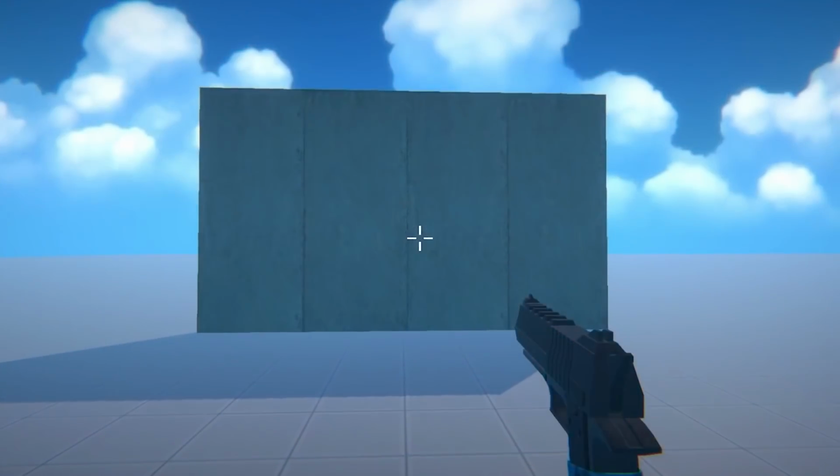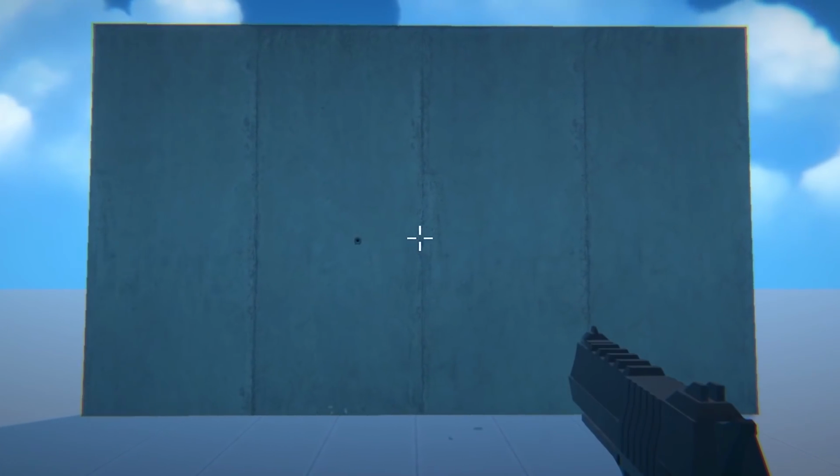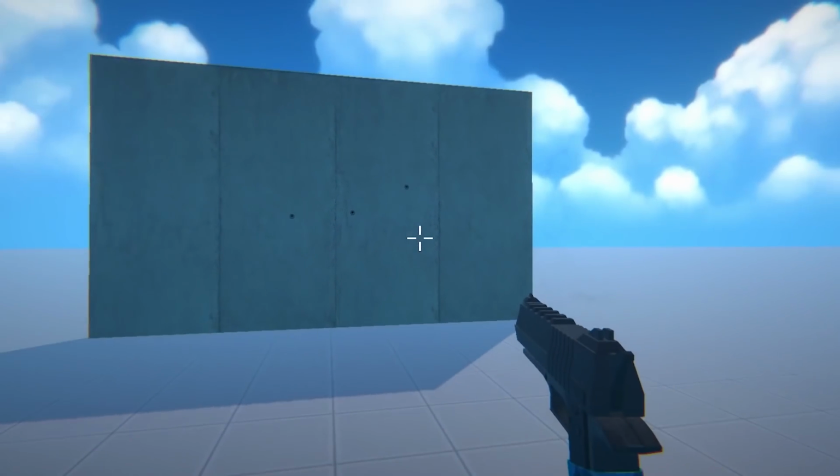This will basically draw a line from the player's gun to the center of the screen. Then when we press left click, a bullet hole will be created at the end of the line, aka in the direction that you're facing. This is essentially the entire system, but it doesn't look good. So we can add a few animations, sound effects, and particles to make it look nicer.